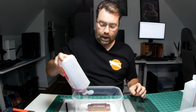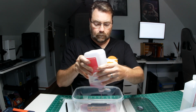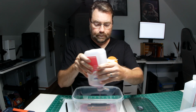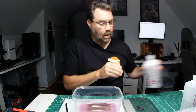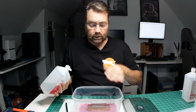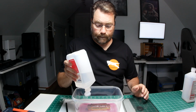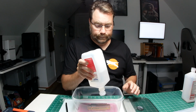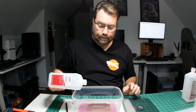And I just put the model in and pour the alcohol over it. That's enough to get it going. I usually like to do a little bit more. The whole idea is to basically submerge the model in the isopropyl alcohol. This is the newer clean stuff. And why am I doing it like this? I don't know. Let's just take the whole thing. Let's just get crazy with it.